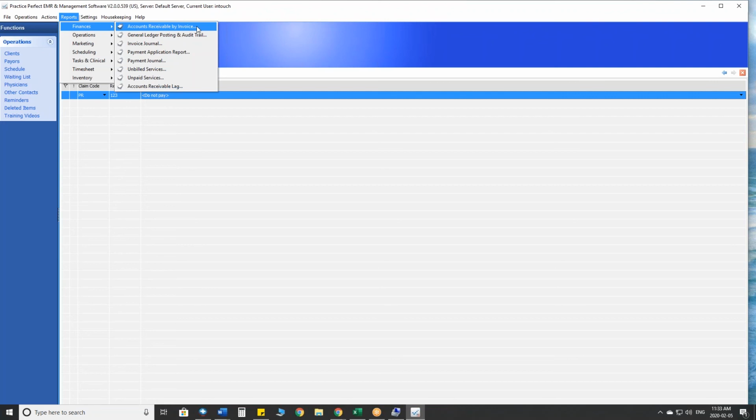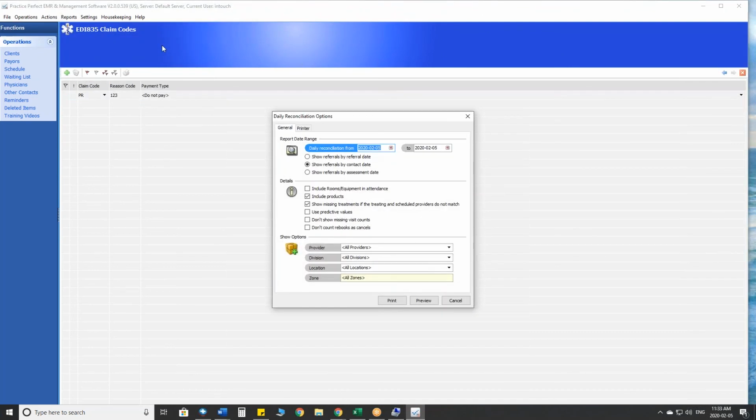Perfect. You're welcome. Okay, the first thing I will forewarn you is that all these reports have about 50 different filters. So every time you run a report, should you tick a different box than somebody else, you're going to get a different result, right? So let's have a look at the report we suggest you run every day. That's under operations, and it's called the daily reconciliation.